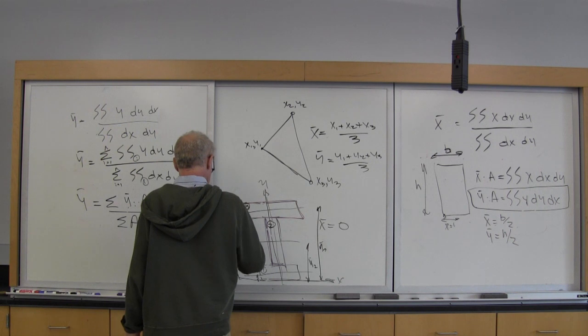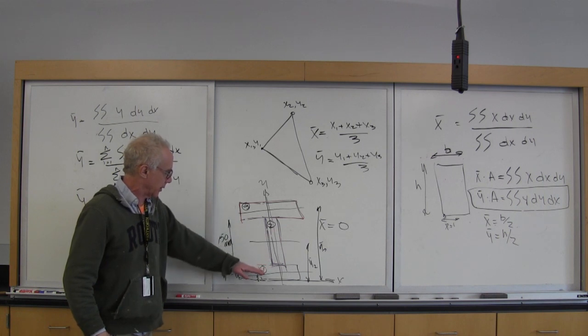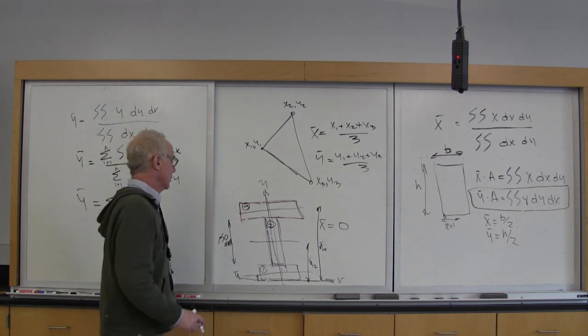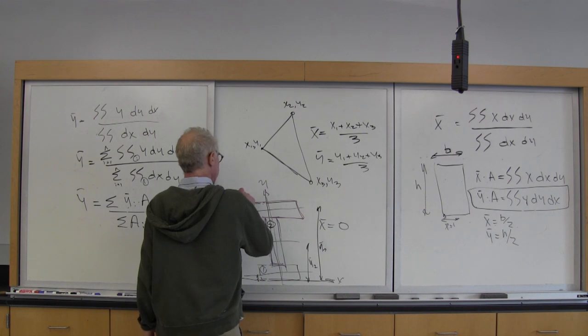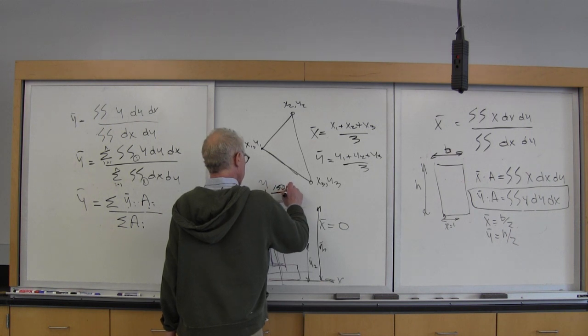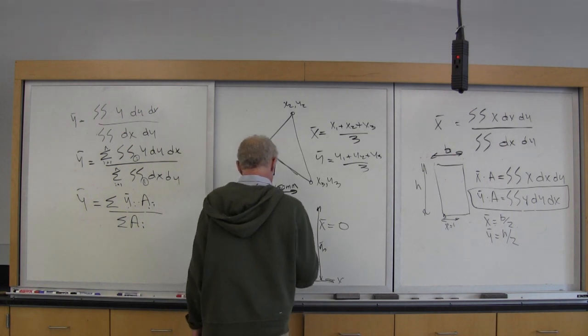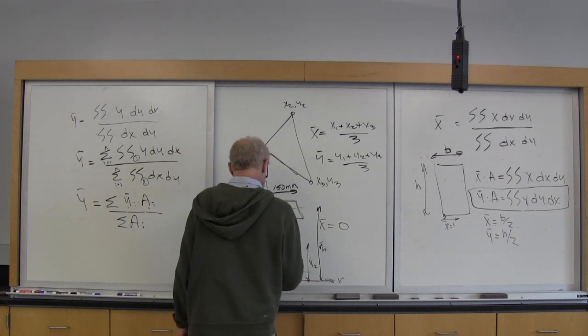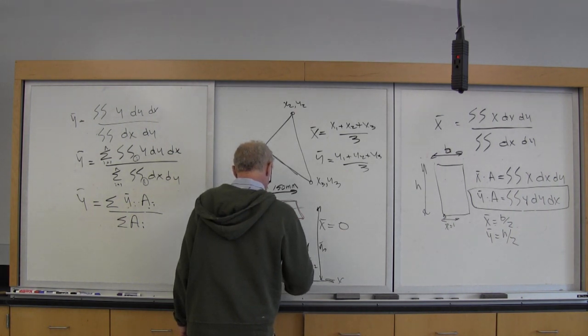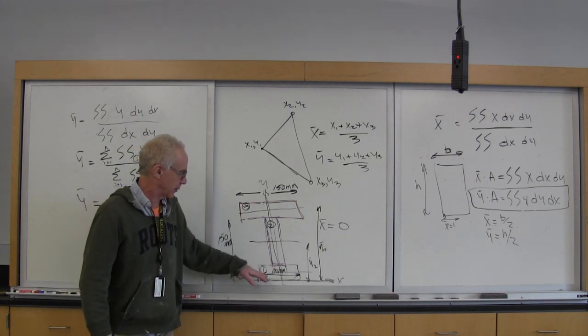150 millimeters. Okay, the middle rectangle is going to be 150 millimeters high. This top one is going to be 150 millimeters across. And the bottom one is going to be 100 millimeters. How am I going to do this? Put it right in the middle. 100. All right, so the bottom one is 100 millimeters across.